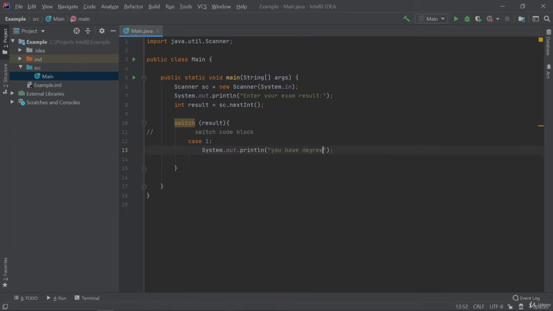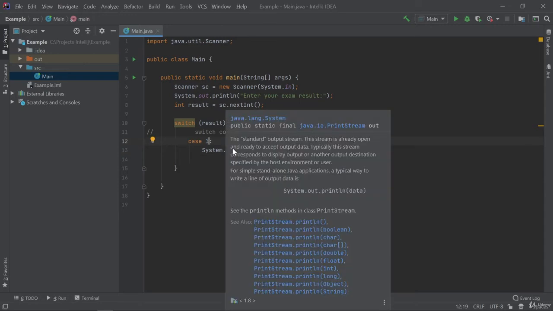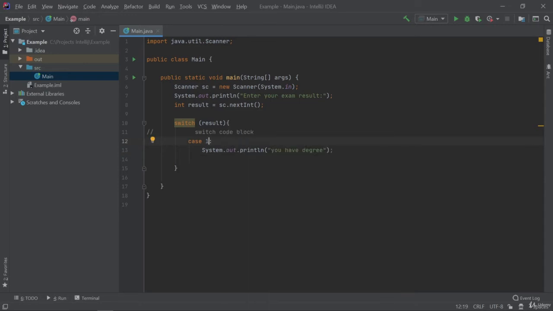This is just the basic printing I wrote here. But in this situation, we will not be able to use 1 or 2. I'm going to write my exam result correctly because, for example, if my user enters that their exam result is 15, I need to do case 50. Or if he or she enters 60, I need to write 60.